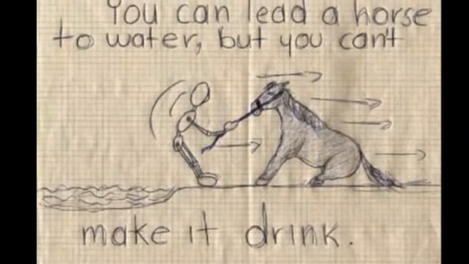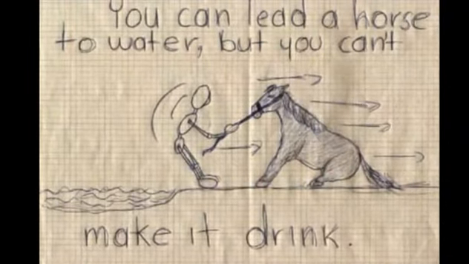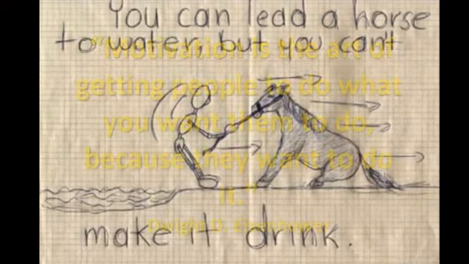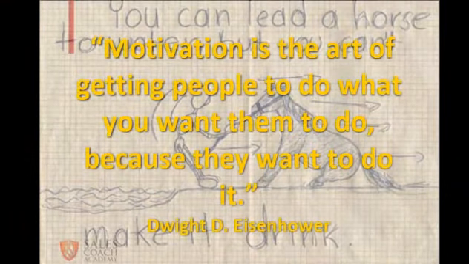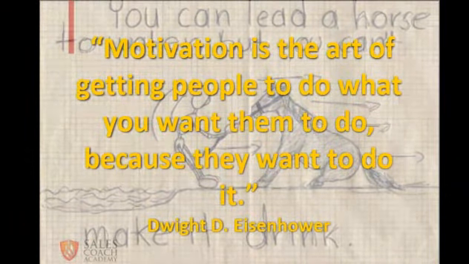No doubt we're all familiar with that age-old proverb that you can take a horse to water, but you can't make it drink. Well, in the book, Bulletproof Your Sales Team, I actually quote Dwight D. Eisenhower, who puts a different slant on it when he says that really motivation is the art of getting people to do what you want them to do because they want to do it. Because when it comes right down to it, the horse will only drink if it's thirsty. Trying to motivate salespeople is really no different. In the end, they're only going to do something because they want to do it.